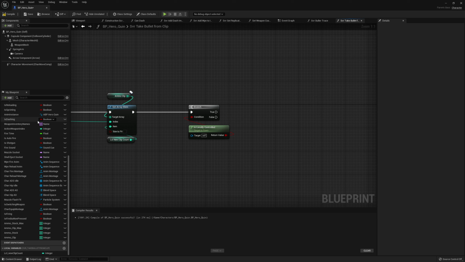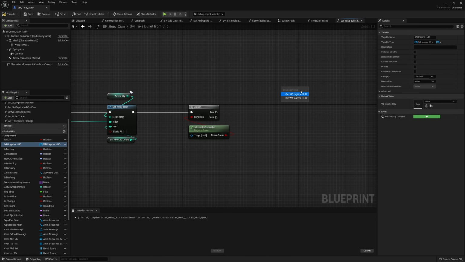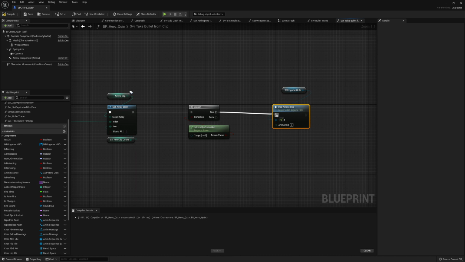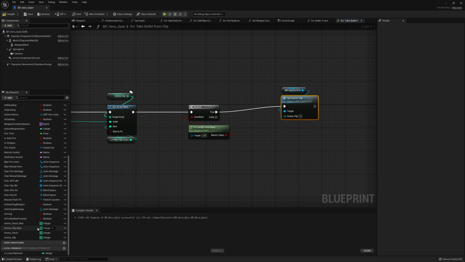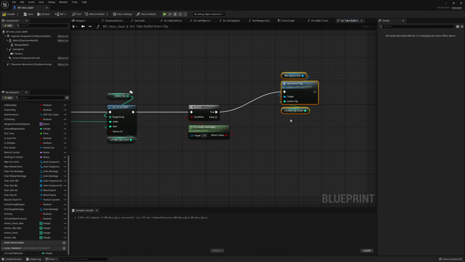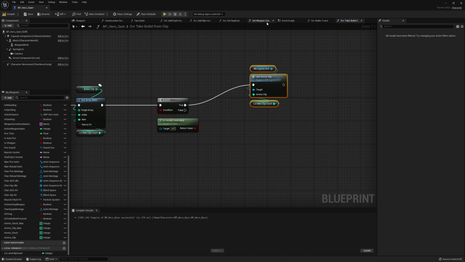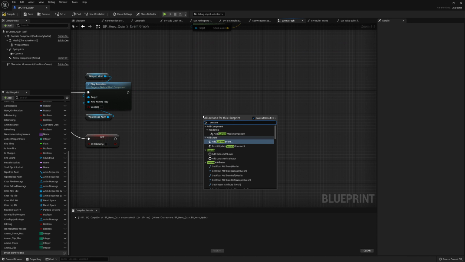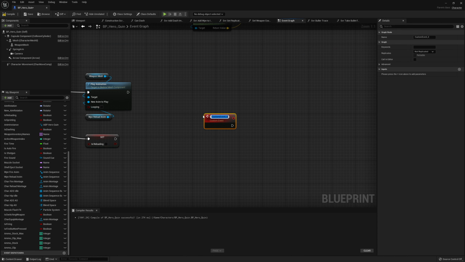So we can drag in our in-game HUD. Get in-game HUD, and we're going to update our ammo clip. And again, we need to plug in our local new clip count variable. And if we are a client, we need to make sure that we have a replicated event that we can call, so the client will update the HUD. So let's go to our event graph and we need to create a custom event in here. So custom event, and let's call this something like client update HUD.